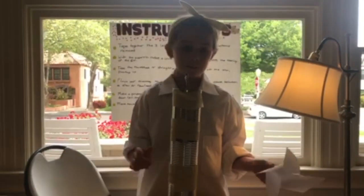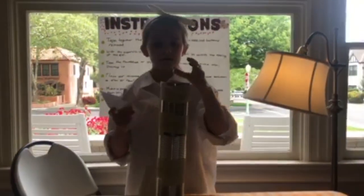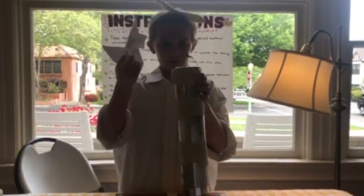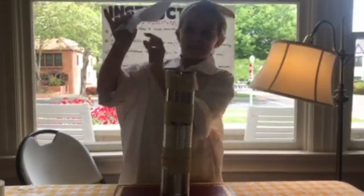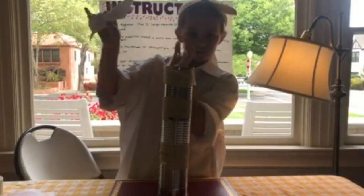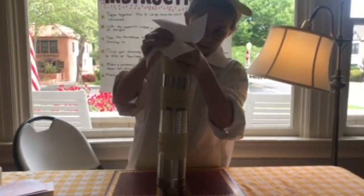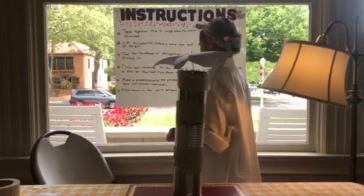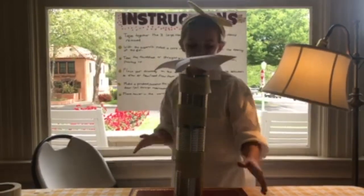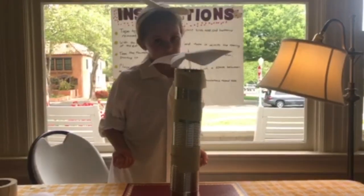Okay, now that you made your pinwheel, here's mine, right here. And now you're going to take your pinwheel and put it onto the thumbtack. Remember, it's facing side down, so the spinning part spins. And remember, this has to be in the middle for it to work. There we go. And now place the tower in the warm sunlight through the window. So we're going to move it. We're probably going to keep it up here, but probably move the table.